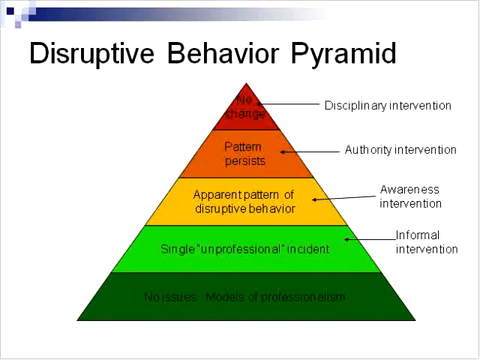But in this particular case, this is a person who's never had an event like that before, so we do the informal intervention. Someone who has a pattern of disruptive behavior, we're actually going to be having some coaching and counseling and probably provide some education as part of that awareness intervention. So again, the theory isn't off with their head. The theory is let's get them to change. So it's giving that awareness and giving them that training so that their behavior will change. If the pattern persists, we're into an authority intervention, which I would consider the disciplinary process, and the disciplinary intervention on top is either suspension or termination or revocation of privileges.